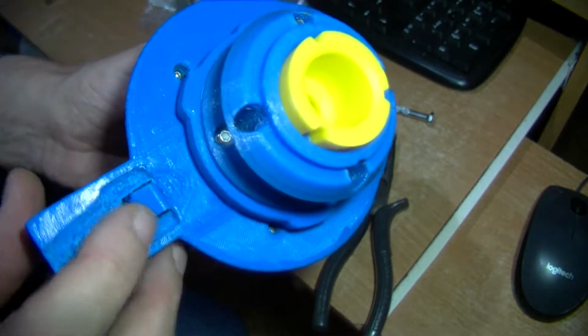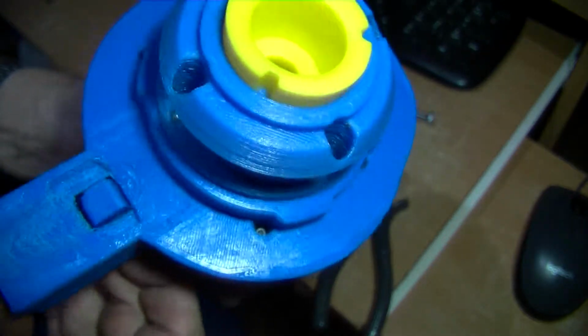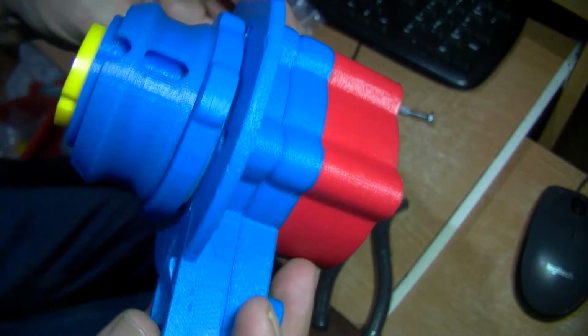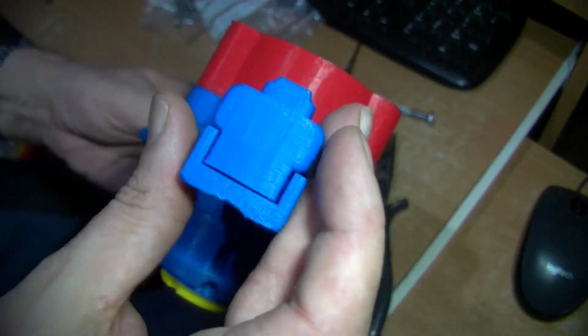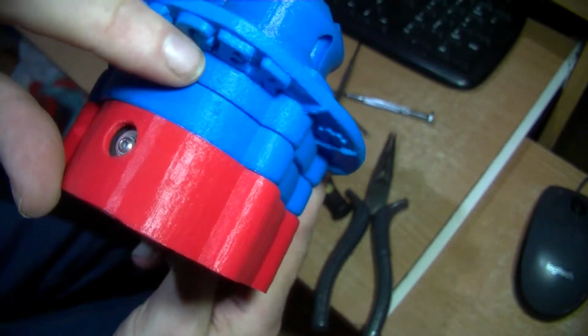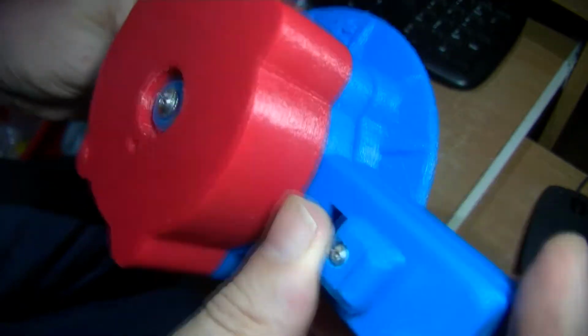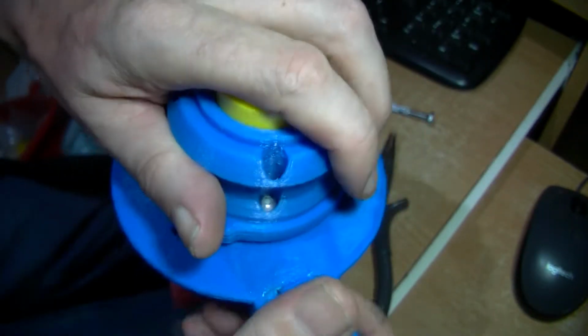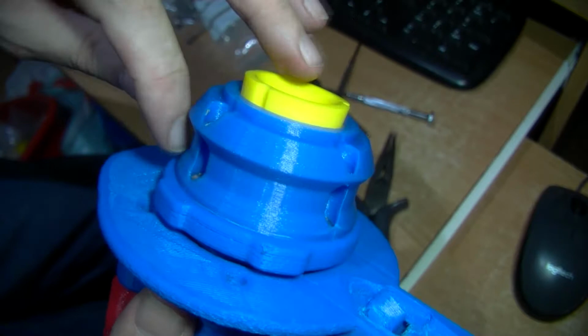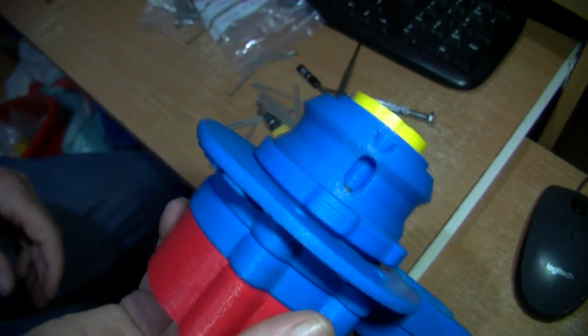Yep, that's good. That spring seems to work alright, but I don't know with PLA over time if this spring will lose its springiness. I have a feeling it might, but we'll have to see. Have a good look round. See, that is glossier than the blue, this red. I would have liked this part to be in red, but I don't want to use up too much of my filament, so red for danger, that side. Okay.